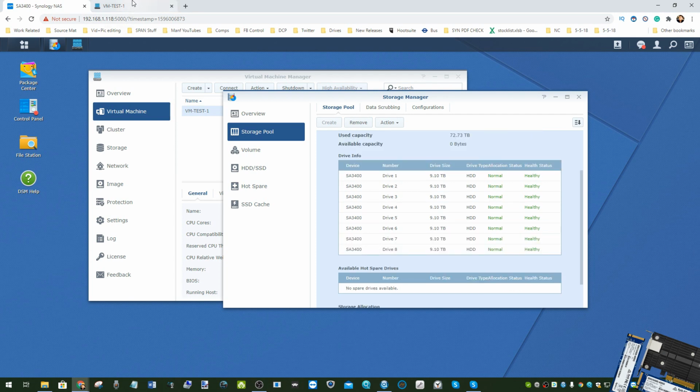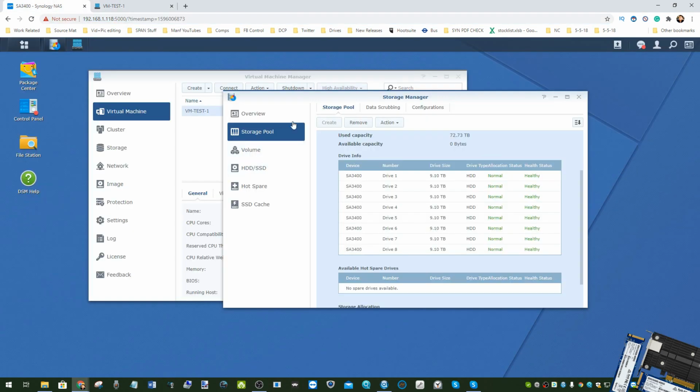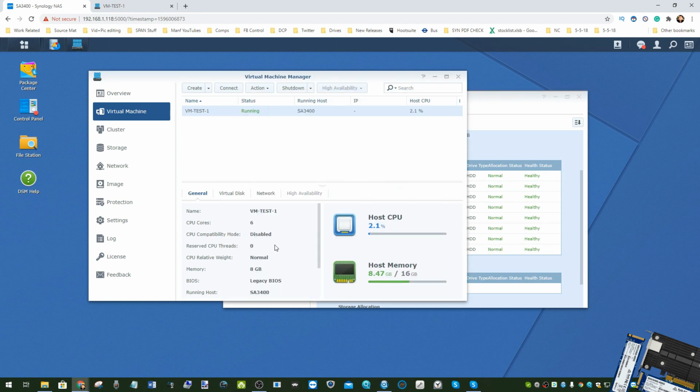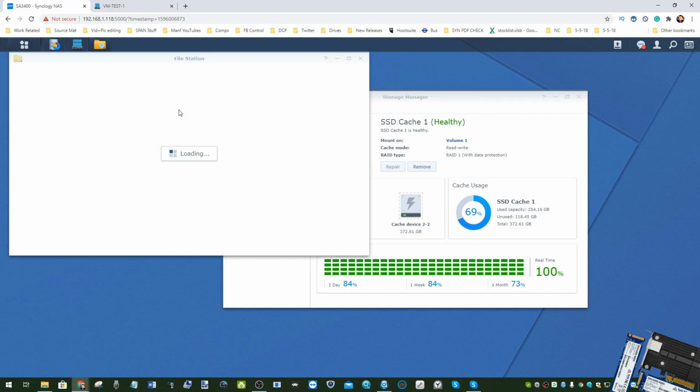Obviously that performance is going to be somewhat cut down by a virtual machine, which is given an area of hardware to take advantage of. In this case, this VM has 2 terabytes of storage inside, and it takes advantage of 6 of the available 12 cores and 8 gig of the available 16 gig memory. So things have to be scaled to a VM. Now, I've already run the SSD cache for quite a long time, and it has in the background created a lovely pool of cache of all of the internal files on this NAS, and that includes the virtual machine as well, but of course all the core files within the system.